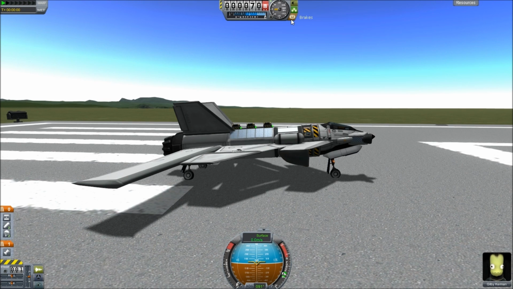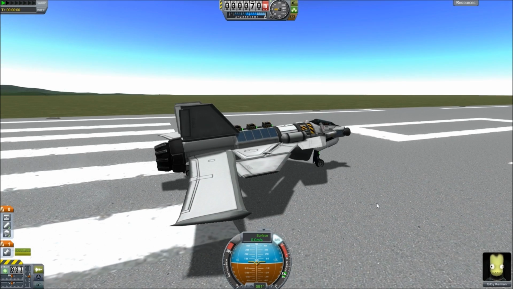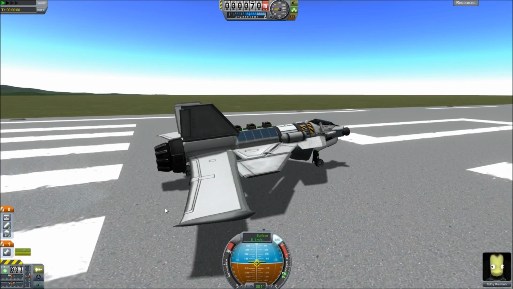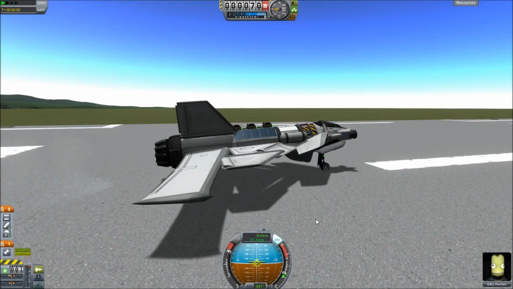So let's just get going. I'll take off the brakes, stick on SAS, throttle up, and fire the engine. I haven't tested this, by the way. I have no idea if it'll work whatsoever. It may explode instantly. We will see what happens.